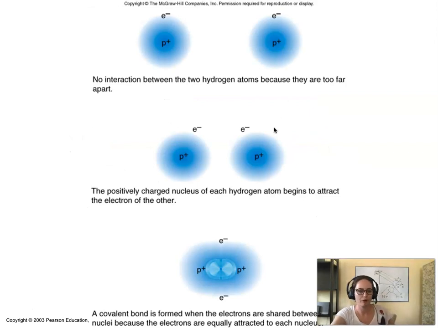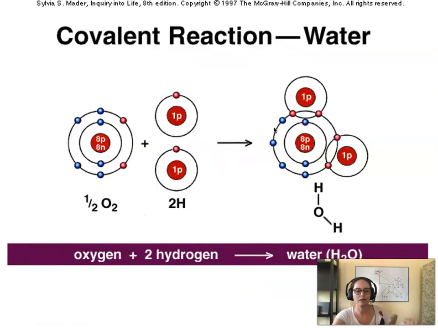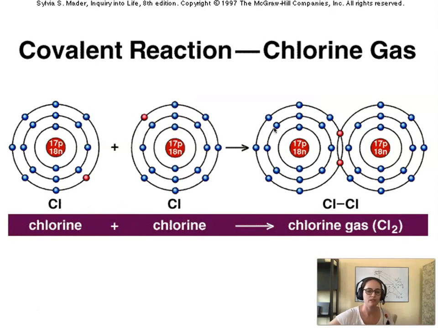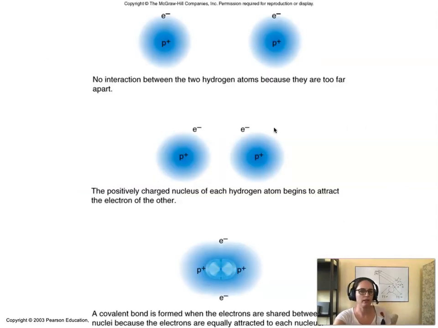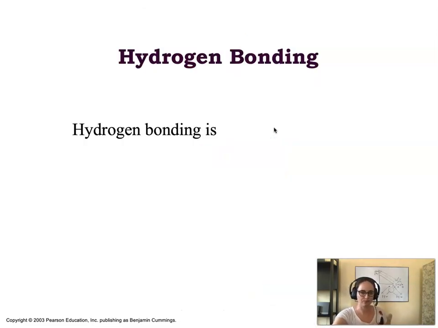Now, that's not true for every covalently bonded thing. Some covalently bonded things are going to cause a charge in the electronegativity and make it polar. But some of these are non-polar. So chlorine gas, as far as I can tell, there's not going to be any polarity here. This is a non-polar covalent bond. So just because it's covalent doesn't necessarily mean that it's going to be polar. But compared to our other reactions, it's more likely. So you'd actually have to do the math. You can do the math if you feel like it to figure out which reactions are going to be polar or non-polar.